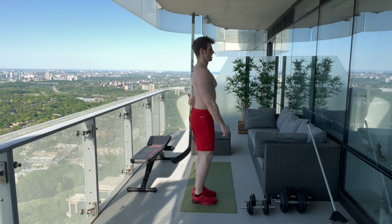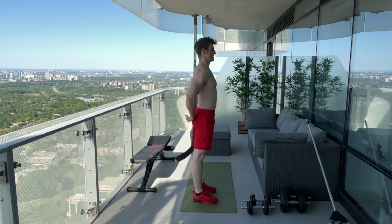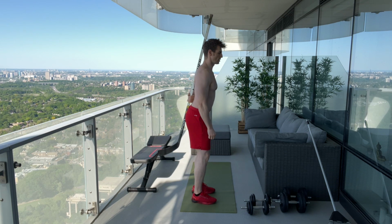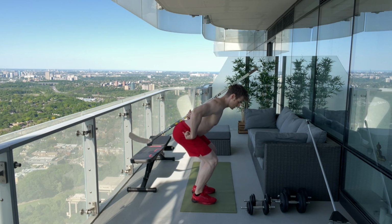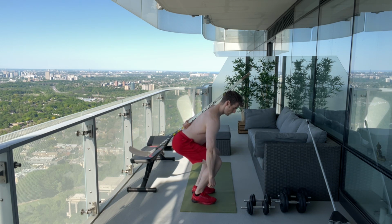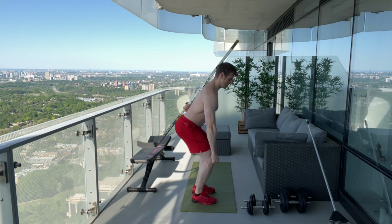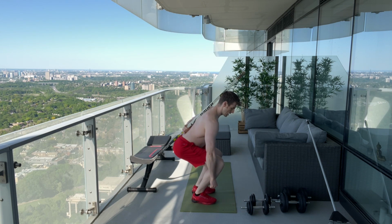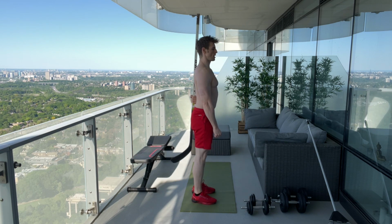So let's start. You can maintain these 3 points of contact, your hand in between your lower back and the stick, and do something as simple as a hip hinge. This is hinging at the hips, bending at my hips. You recognize this position. This is the deadlift. This is nice and easy. Notice how I'm maintaining my neutral spine the whole way. The 3 points of contact are maintained. That's what it's all about.